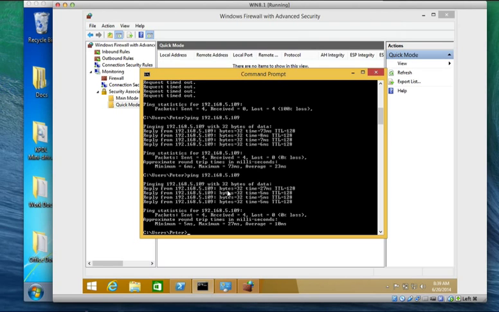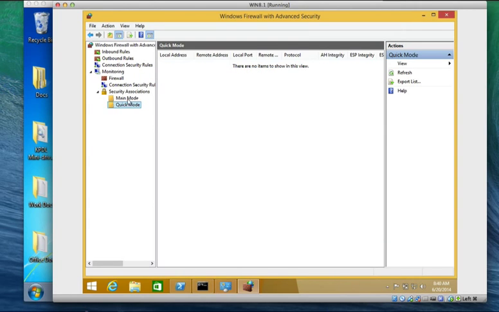Now, if I go over here as well and try to ping the same computer system, 192.112, and press enter, it's also replying. Are you getting me? This is what they call the quick mode. This actually is used to monitor. Are you seeing the monitoring?